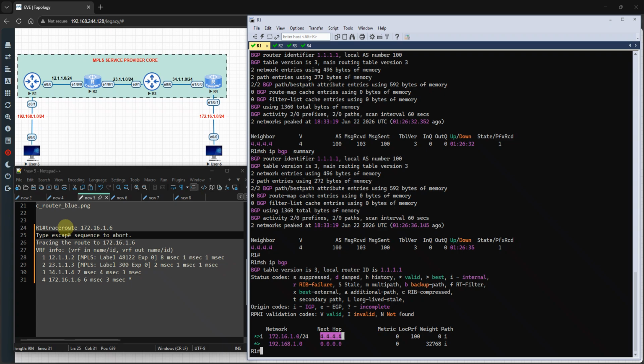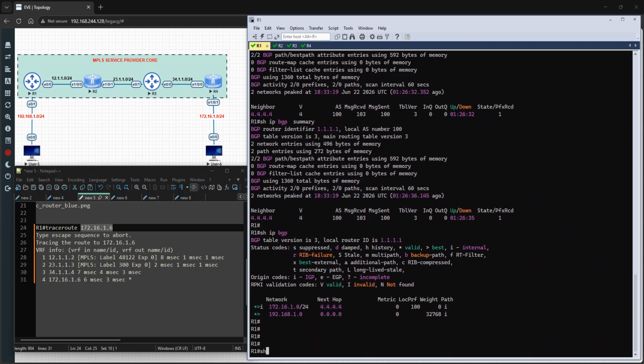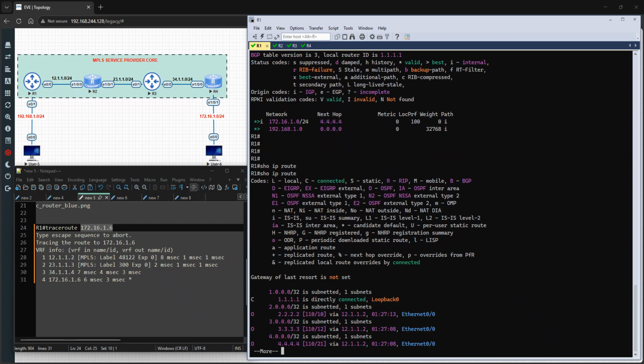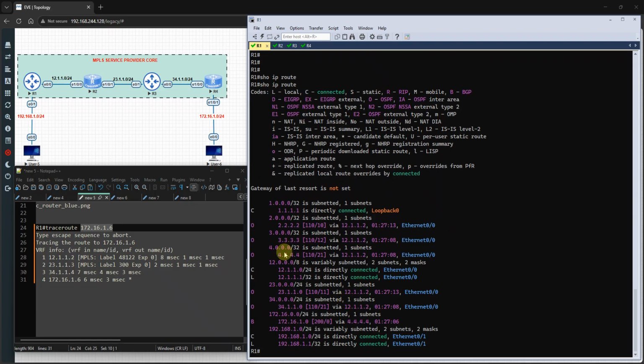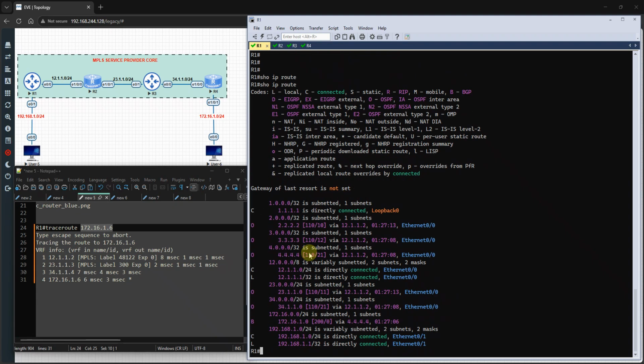So we are tracing to this. So R1, this is a normal IP. R1 will check its routing table and be able to establish who is sending this particular prefix to me. So show IP route, and you can see we have R4 here because it clearly says our next hop is R4. So we have R4 here in our routing table. There you go.